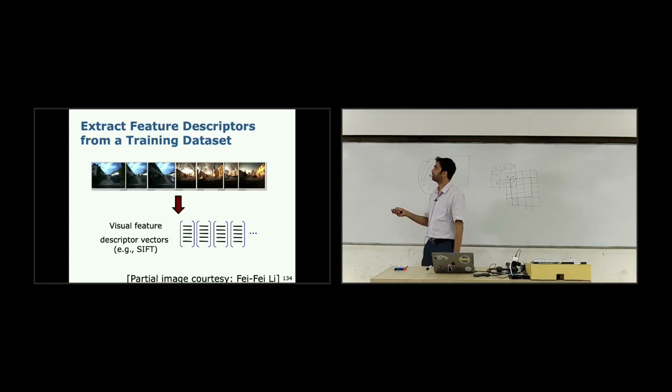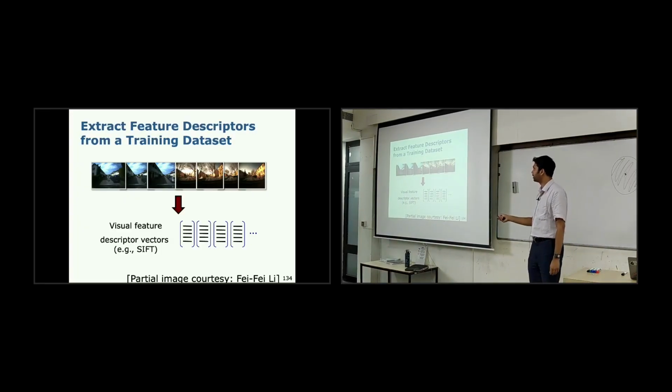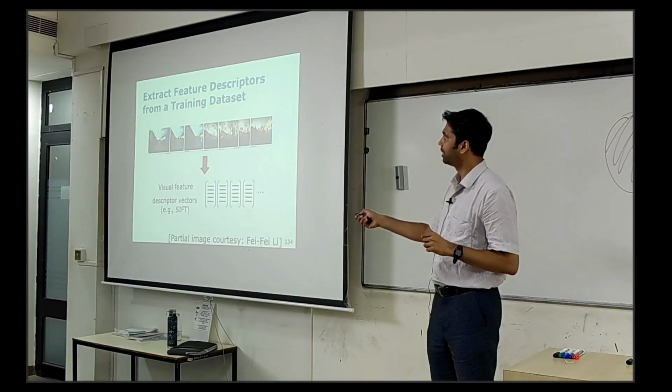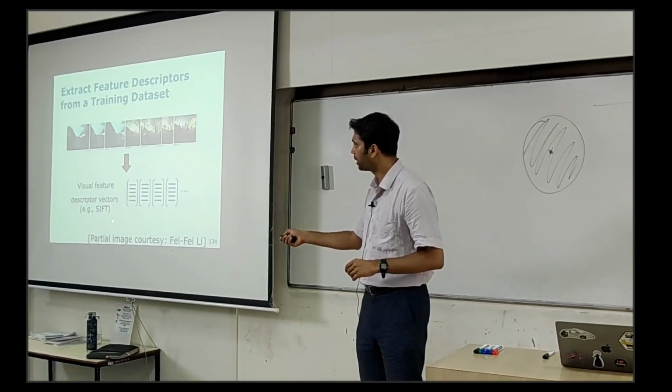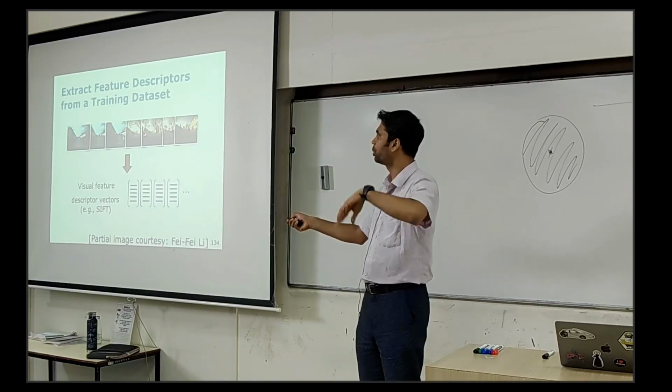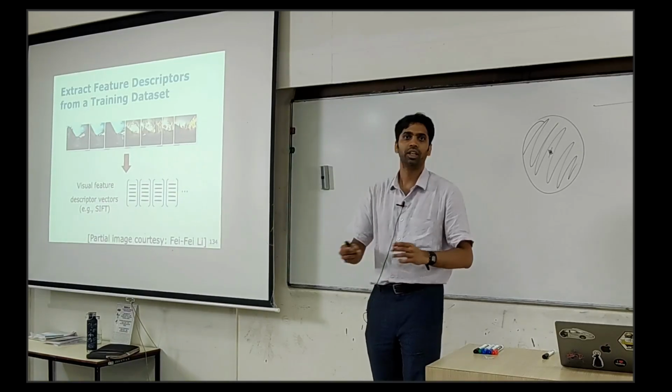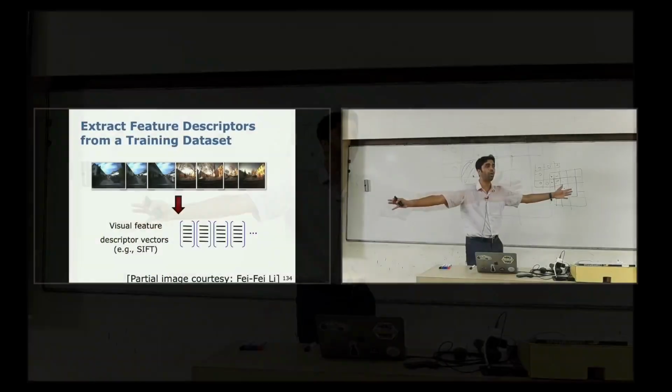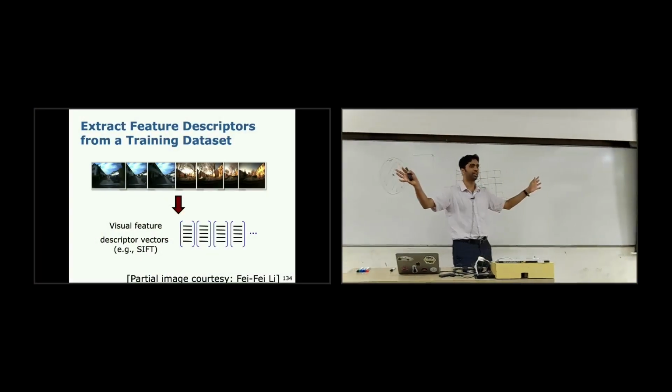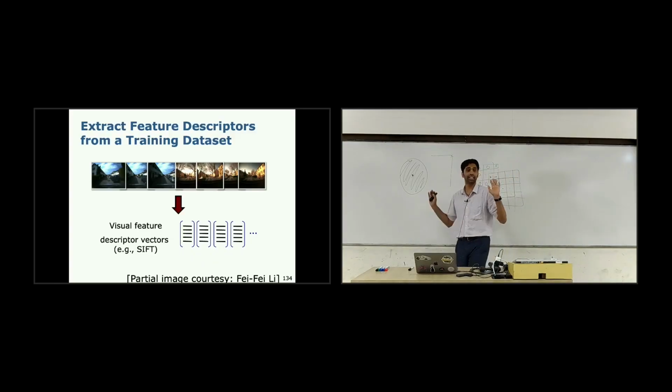You then convert those images into descriptor vectors of local features. So this is using SIFT. So you take each one of these images, compute SIFT features. SIFT will give you 128 float values. So you have that 128 float values here. For example, image 1 has 100 such features. You put them in a column here. Image 2 has another, let's say 200. You put them in a column here, and so on and so forth. So you keep concatenating all the SIFT features that you have ever seen in your training data set, for example. That's a large number of SIFT descriptors. We don't want that many words, right?